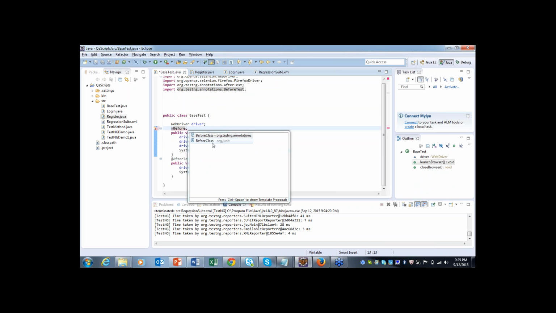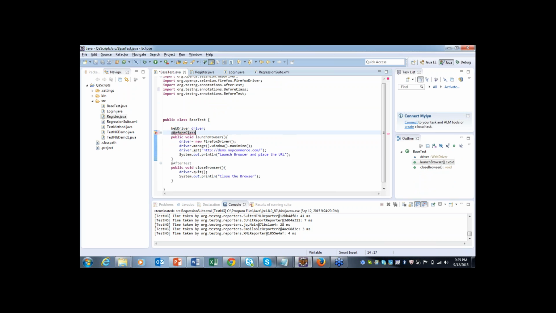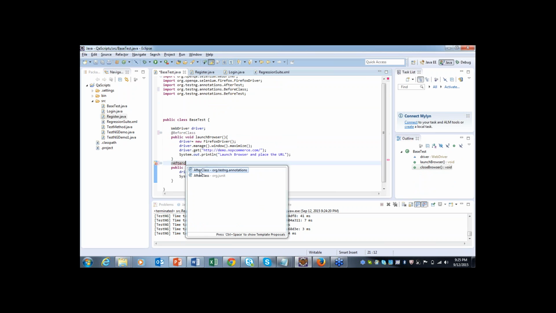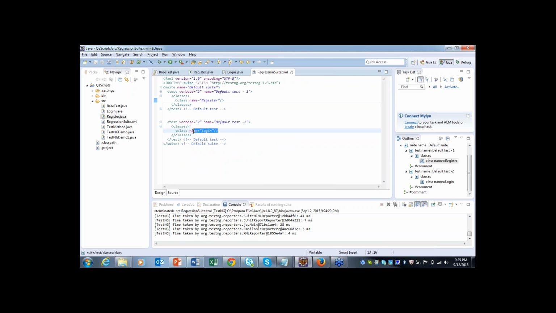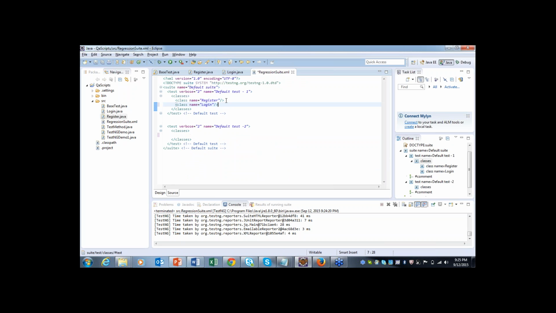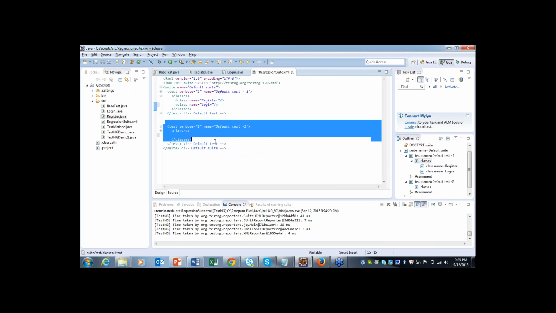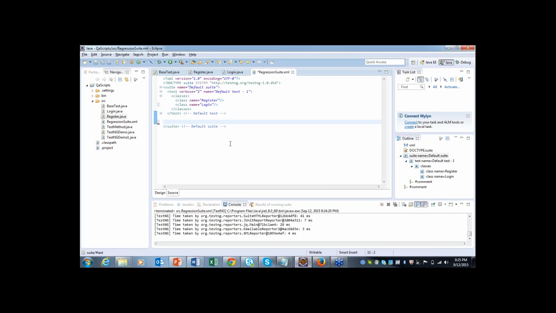So there is an annotation called before class as well as after class. If you use these two annotations, you can use that class in the classes of the same test.